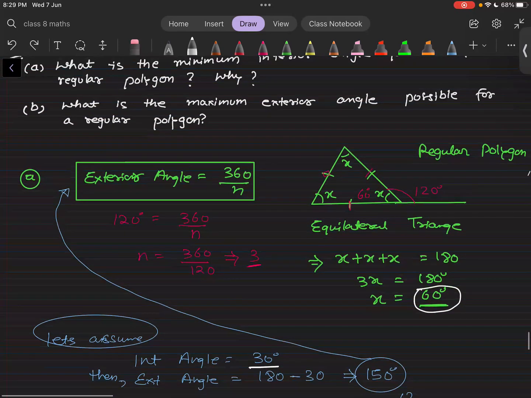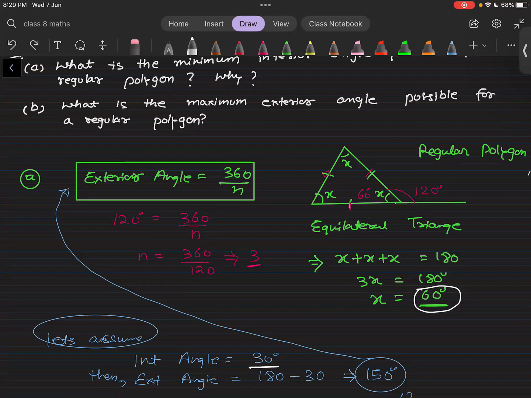Or shall I explain once more? No problem. I can explain again if you guys have any problem. So, have you got the answer to the second question? Shall I explain it? Yeah, sure. Go ahead. The answer is 120, as the sum of all exterior angles is 360 degrees. So 360 by 3 is equal to 120 degrees. Very good.